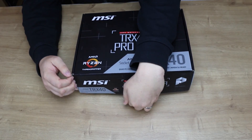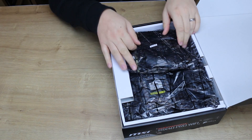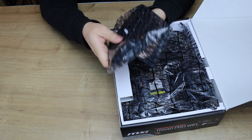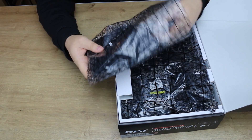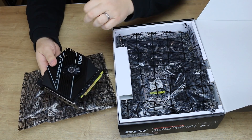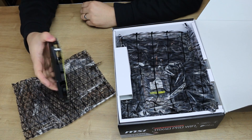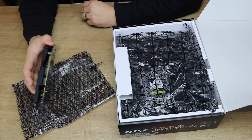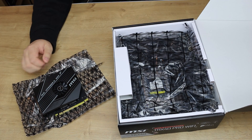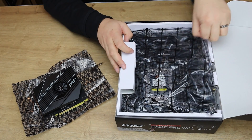Let's open this up — there's no seals on the box. First thing we come across looks like it's going to be the PCI Express Gen 4 Expander. Yes it is, and it's got a nice fan on there. It's quite heavy actually, so it's definitely not cheap. That should be ideal for putting your PCI Express cards in if you've got plenty, and it will support Gen 4. Then you've got your motherboard here.